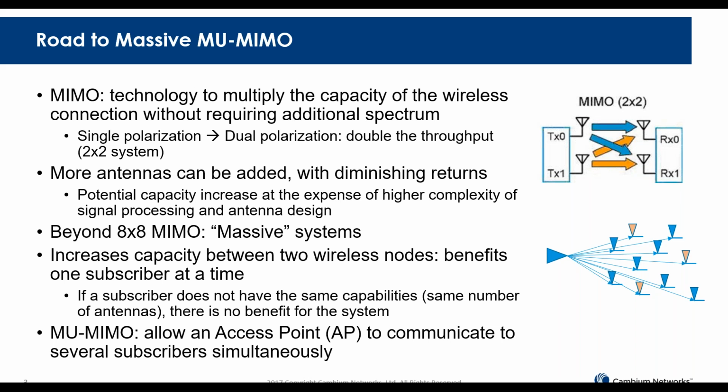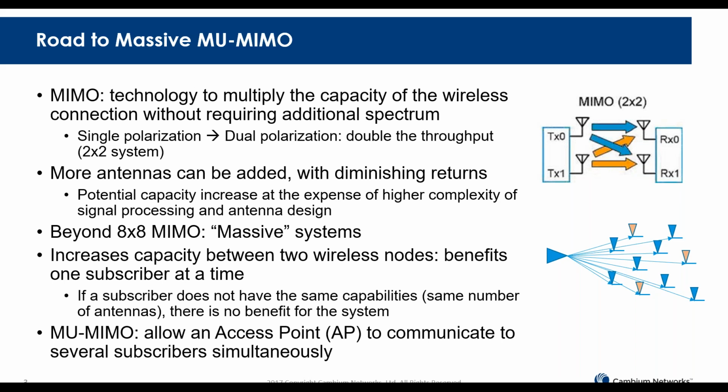Now imagine that we add a horizontally polarized antenna both at the transmitter and at the receiver. Now we have two antennas at the transmitter and two antennas at the receiver. So we have a 2x2 system, where the 2 and 2 stand for the number of antennas at the transmitter and the receiver. We can use the two antennas in two different ways. We can decide to transmit the same data stream through both antennas and use a combining gain at the receiver in order to increase the sensitivity of the link, essentially to make the link more robust.